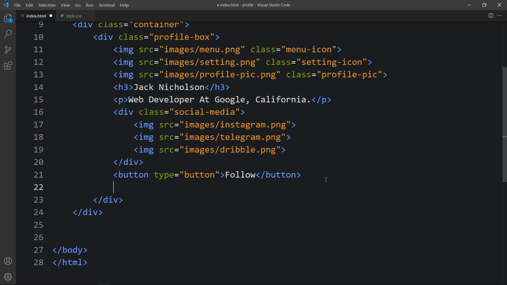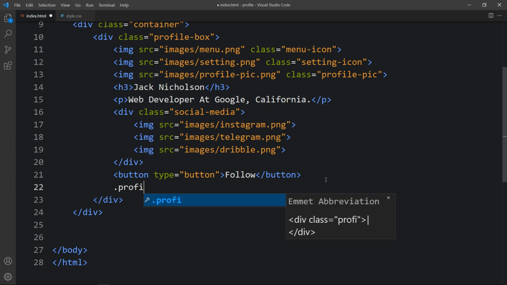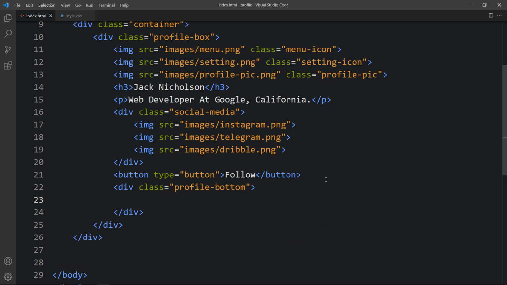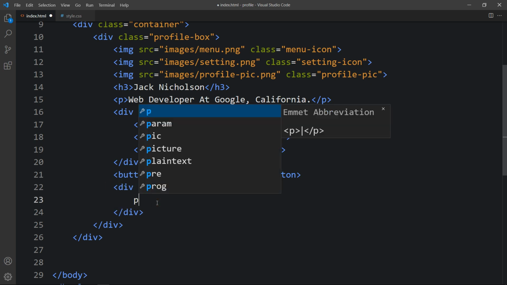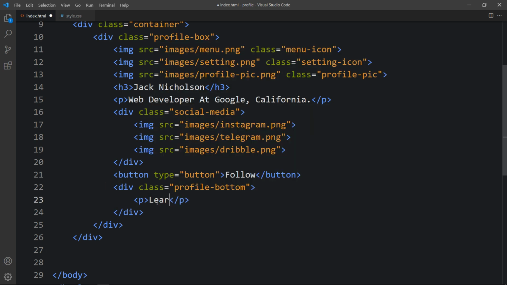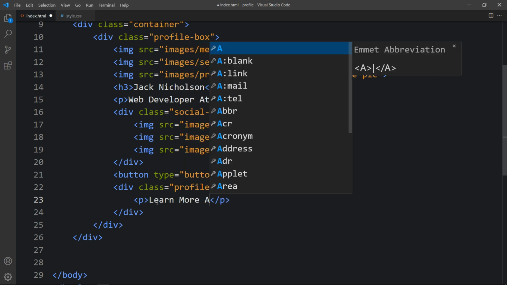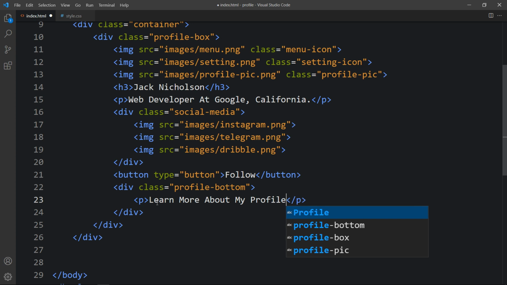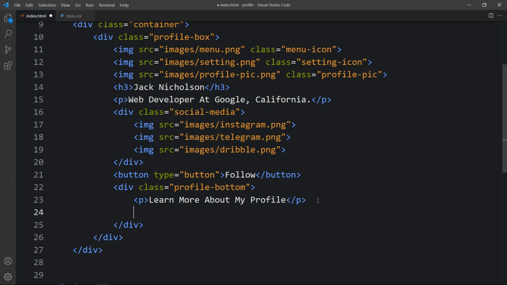After this button, let's add a div with the class name profile bottom, because this div will be at the bottom, and in this one we will add a text. Learn more about my profile, and let's add one icon also.